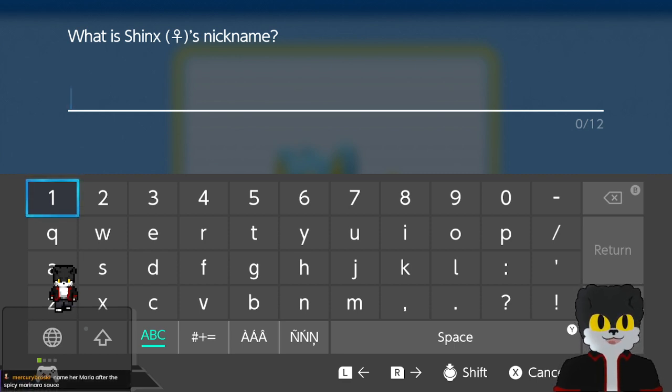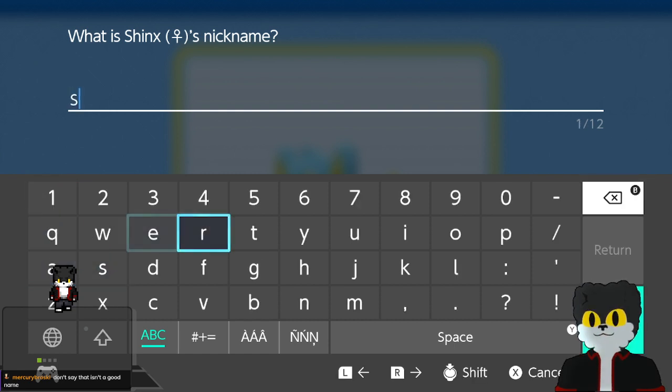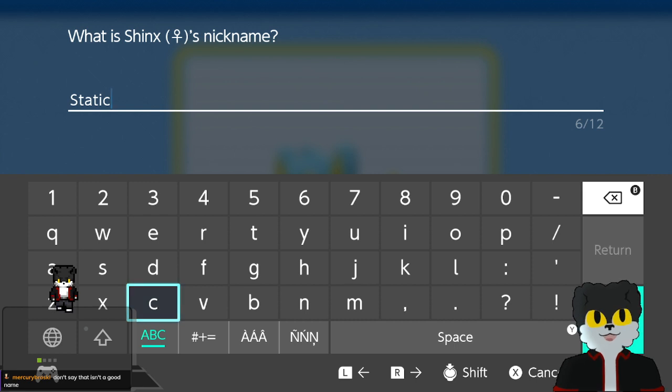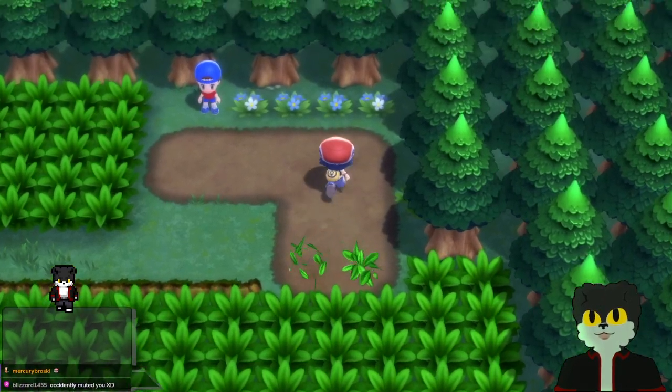Think. Name her Maria after a spicy marinara sauce. Fuck. I think I might just call her Static. It's cute electricity. Static is cute electricity. Static has been added to your party. There we go.